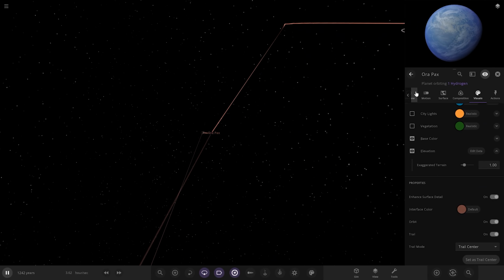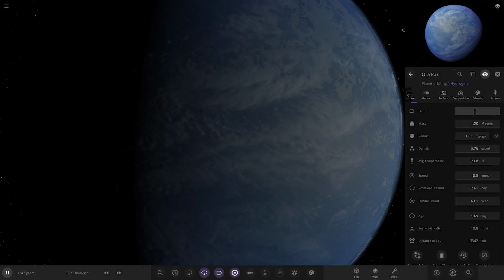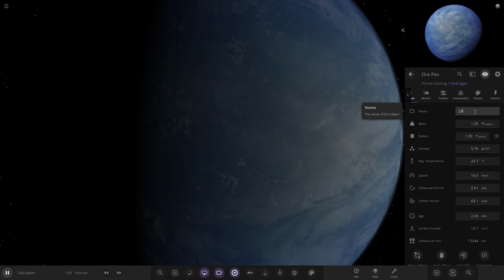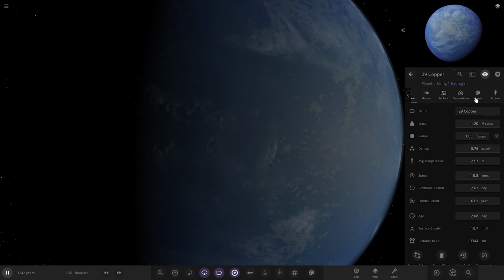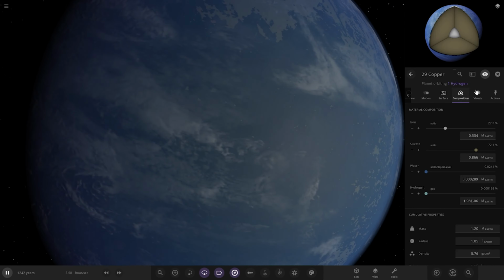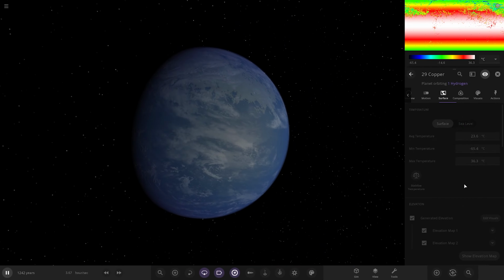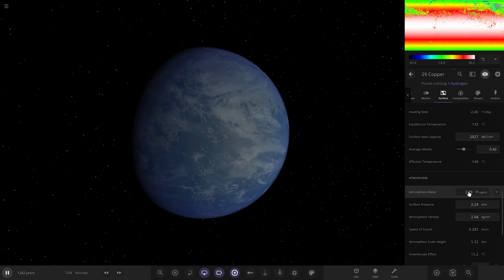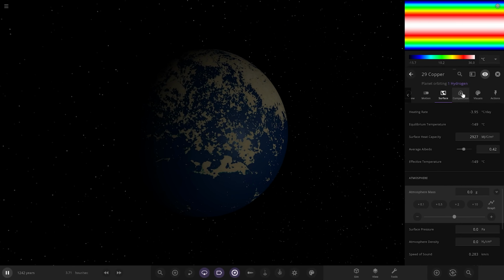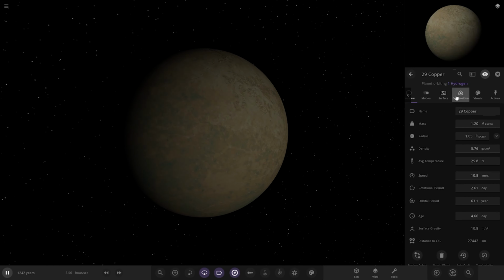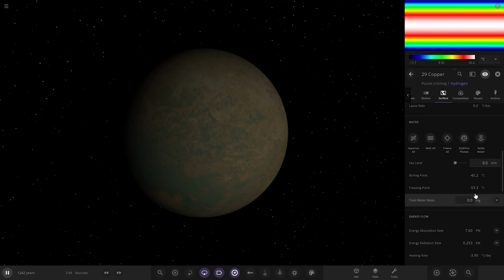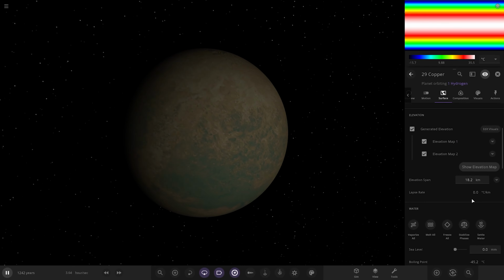So, this is element 29 now for copper. So, we're unfortunately going to have to remove all this nice Earth-likeness here. Unfortunately, we've got to get rid of all of that because we don't need it. Surface. Atmosphere gets completely wiped off the face, unfortunately. No water either. That's all reduced to nothingness. Okay, and then texture. Now we can definitely make a cool looking texture with copper.